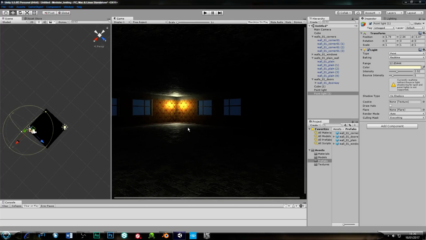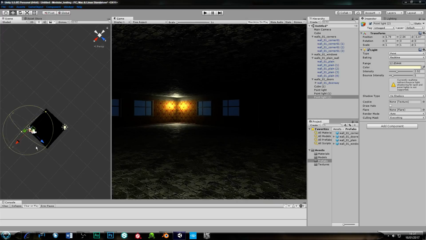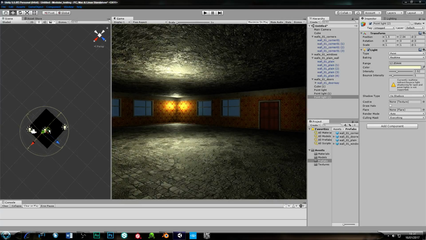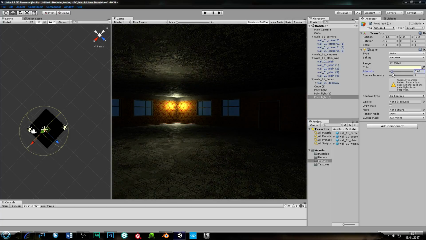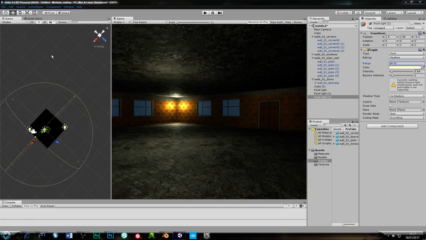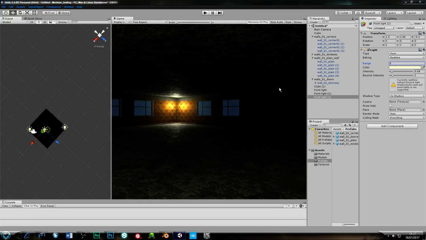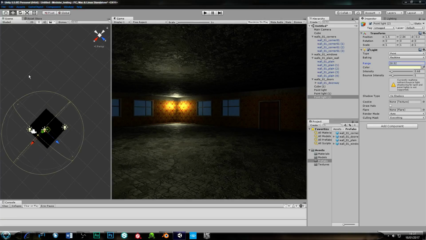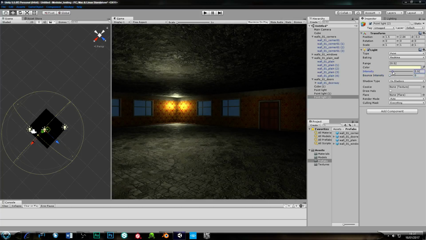So we've got light behind us now. Control D and bring that into the centre of the room as such. But this one we will turn the intensity down a bit and increase the range to light up the area as need be. Oh well, I do like that, it's spooky, but we'll give it a little bit. Bounce intensity a bit like that, right? There we go. Okay.